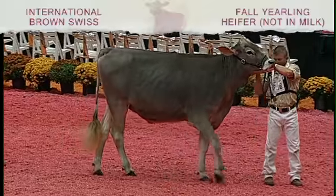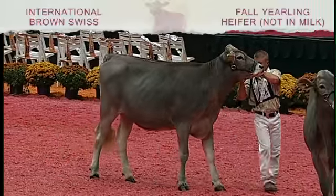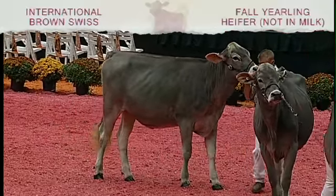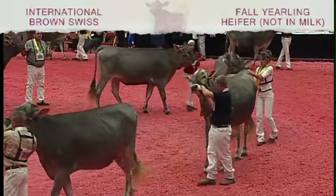You admire the third place heifer. You admire the straightness across the top line. I'd just like to give her a little more spring and depth and openness of rear rib more than anything, but you love the balance that this heifer exhibits as well. She goes ahead of the real tallest heifer in the class, the heifer coming out in fourth.